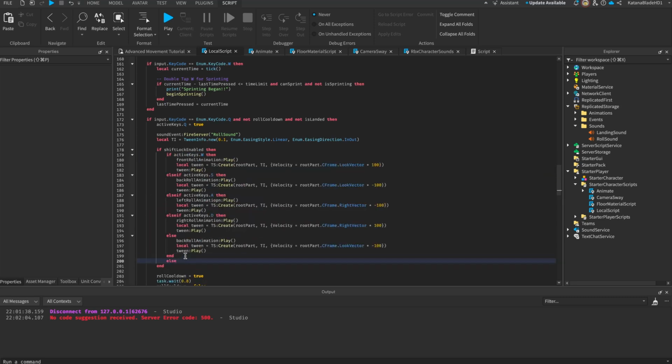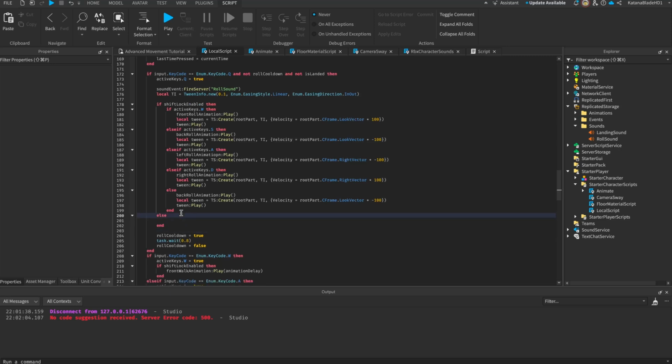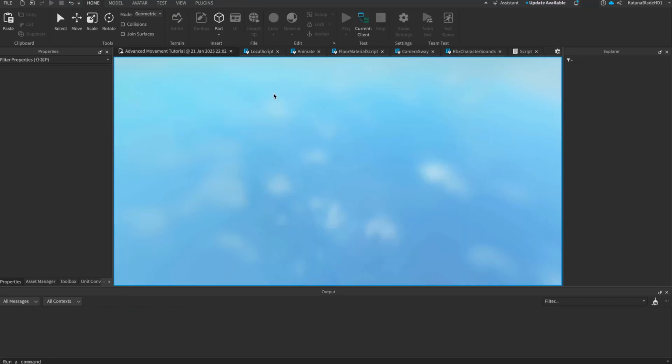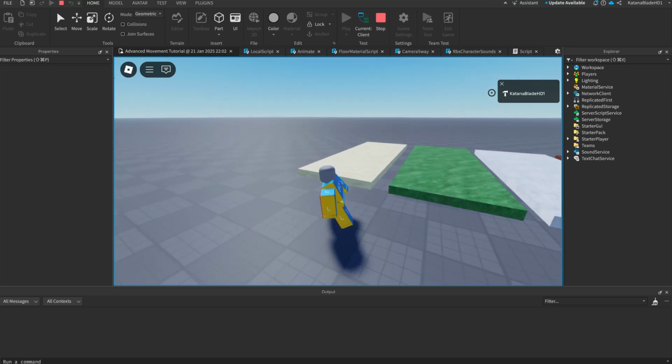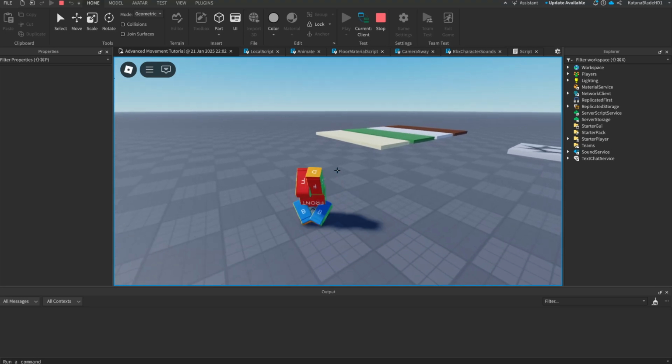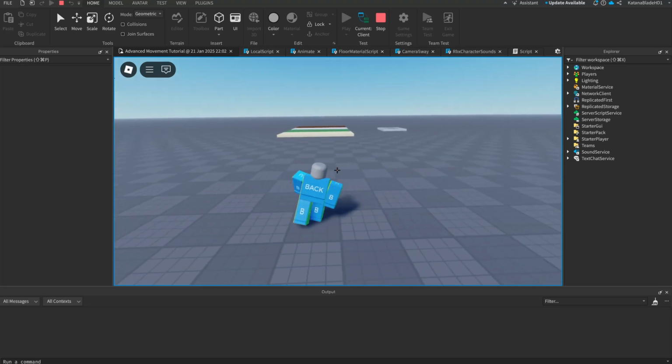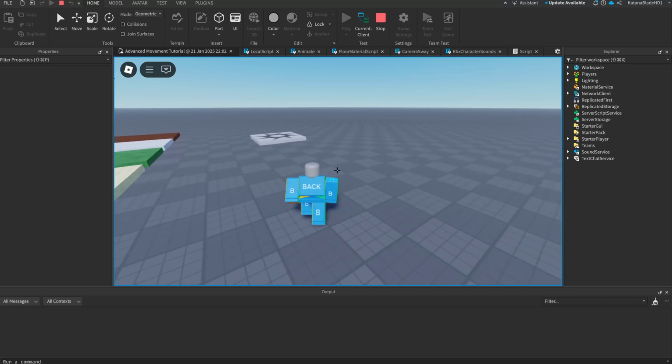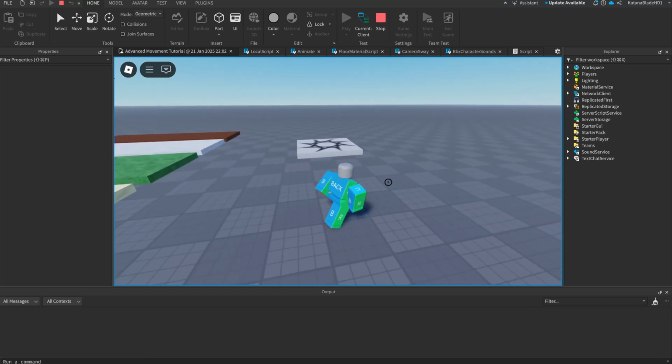Else, if shift lock is not enabled, then what we're going to do is tween the character to roll forward. So we can do this by taking this part of our code and check if the active key is W or active key is A or active key is S, active key is D. Then we'll do all of this. And now if we're not shift lock, we'll roll in the direction we're facing. Now when we're shift lock, we'll roll relative to the direction of our camera. Not even my advanced movement system had that, so that's my mistake.